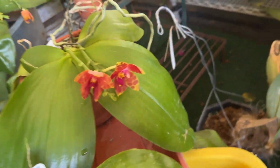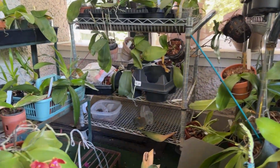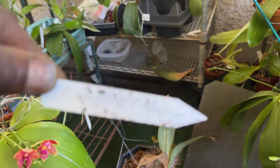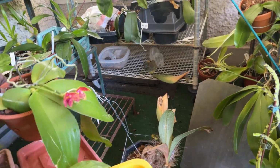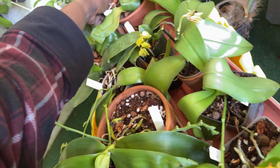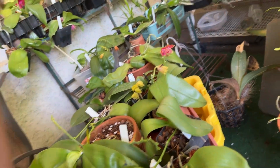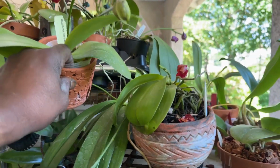Let's go down there to that Guadalupe. I'm pretty sure that's what it is. Guadalupe Pineda. Yes. Kind of going over, but probably feeling some stress from being repotted. And yeah, the fragrance is going over. Alright, what's over here? Is this one fragrant? This GW Green World. Let's see.